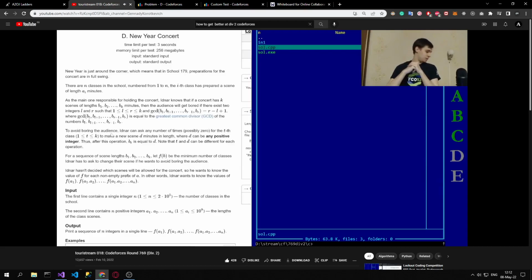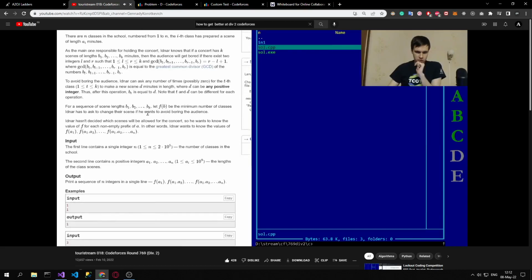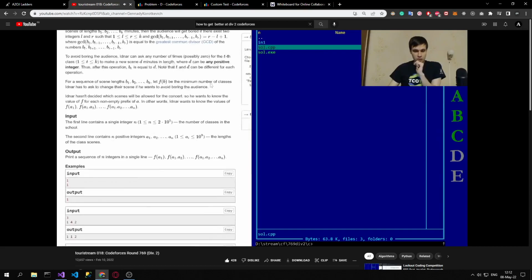Okay, that's again some really cool story. We can ask any number of times to change a number, and we want to make the smallest number of changes to make the array good. And we want to know the answer for every prefix.